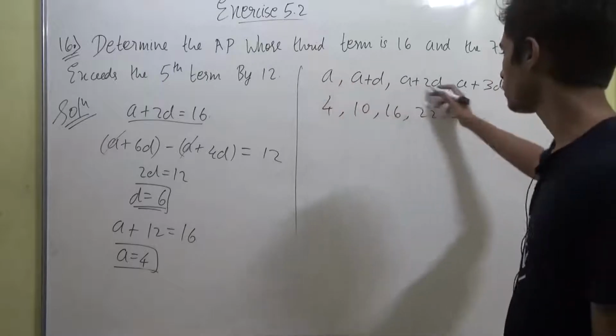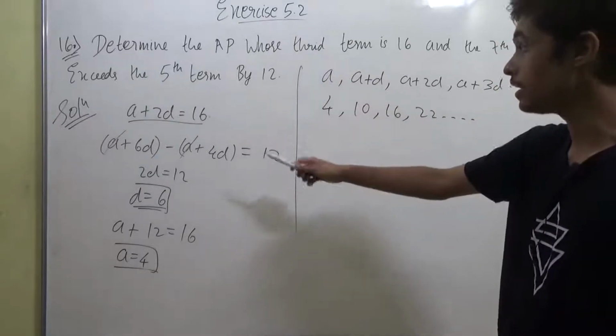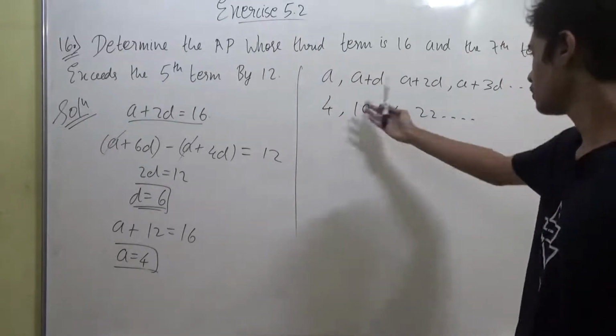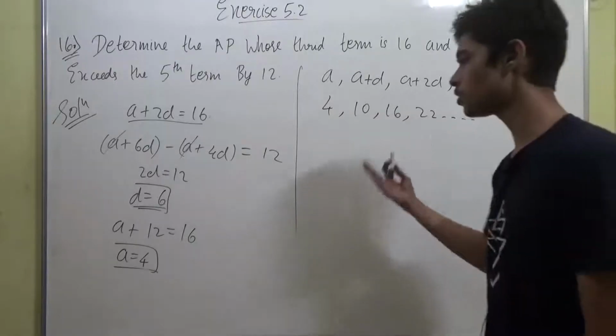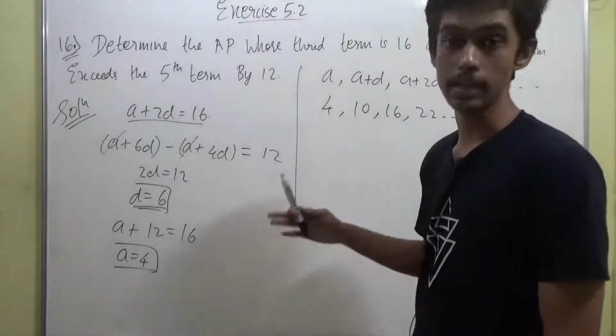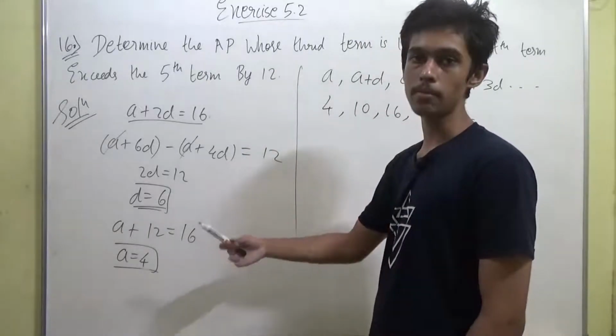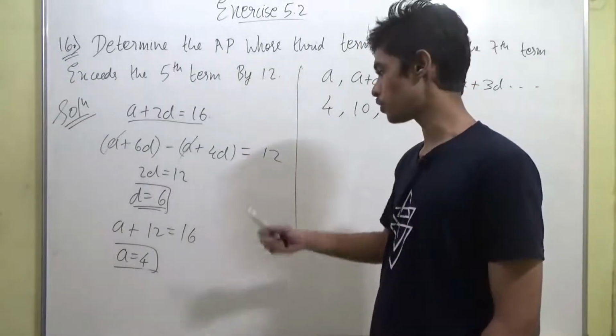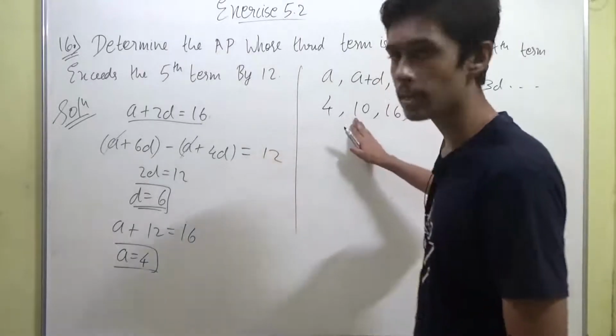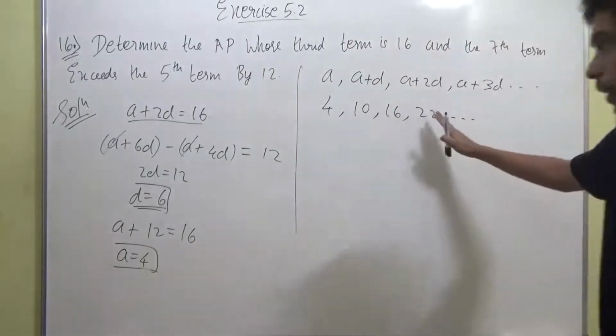This is the general form of AP, right? You just substituted the value of a and d into this general form of AP. You found the AP. Even if you didn't substitute, it's obvious, right? After coming this far, I guess you are thorough with this. First term is 4, so the next term you will get by adding the common difference to 4. So it will become 4 plus 6, 10. After that again you will add 6, 16, 22 and so on.